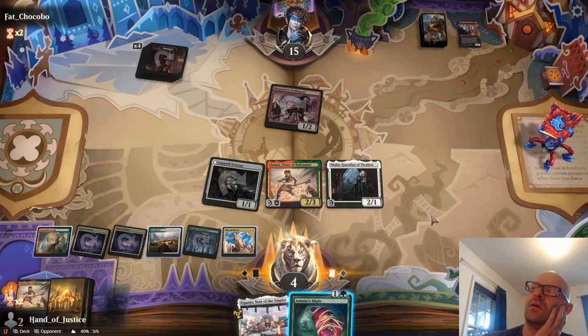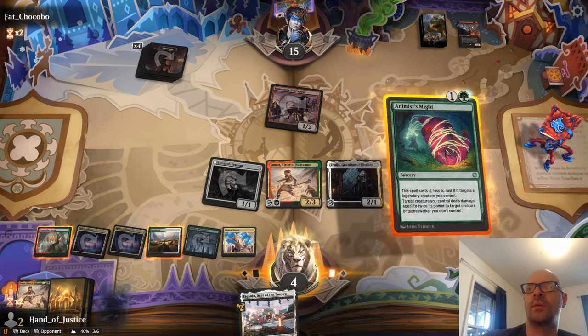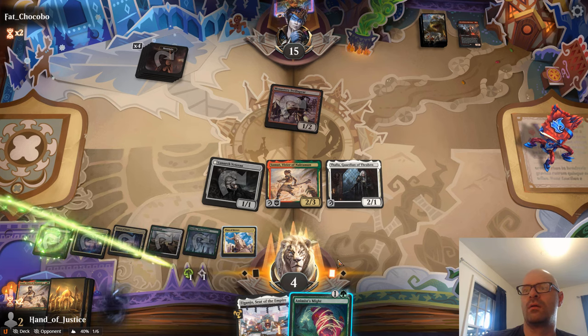Even if they use Monstrous Rage, they only get to X4, we can still double block. Yeah, I'm just gonna do it anyways. Actually, no, with Thalia we need the Iganjo ready. Actually, we have Iganjo since we've got two legendaries. So yeah, I'm just gonna use it, it's fine.